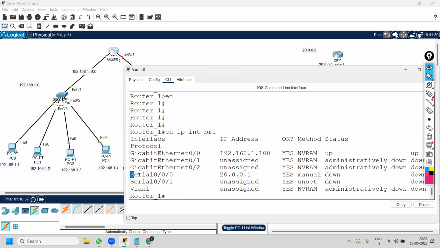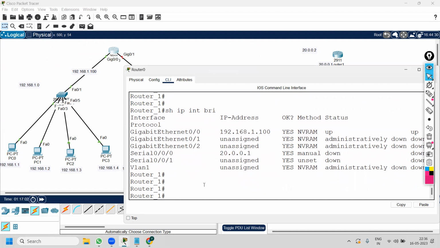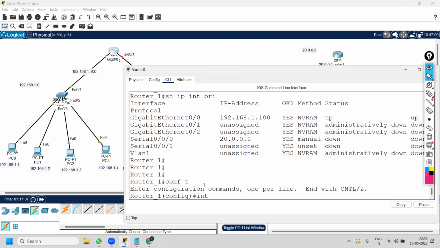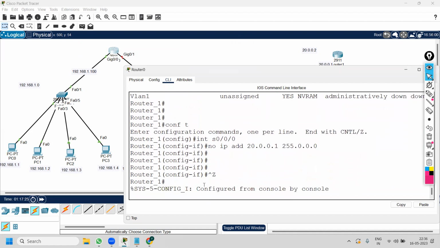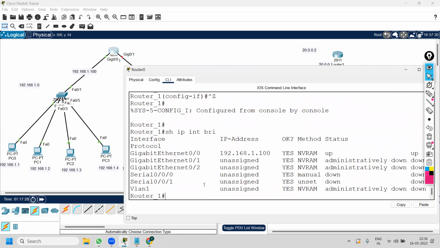You can see I have assigned an IP for serial 0/0/0. If you want me to remove that IP, I can remove it by going into configure terminal, interface serial 0/0/0, no ip address 20.0.0.1 255.0.0.0, enter. Control Z, show ip interface brief. Here I have removed the IP. I just need to prefix it with no to remove it.